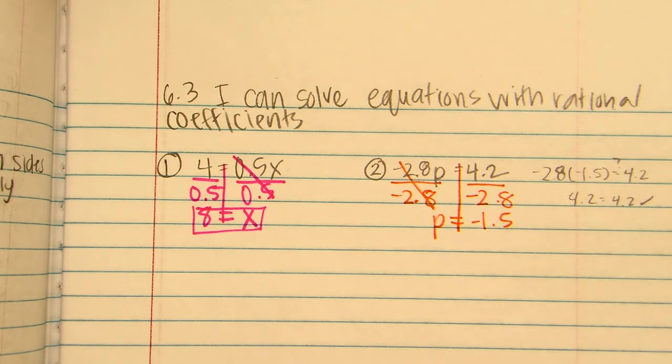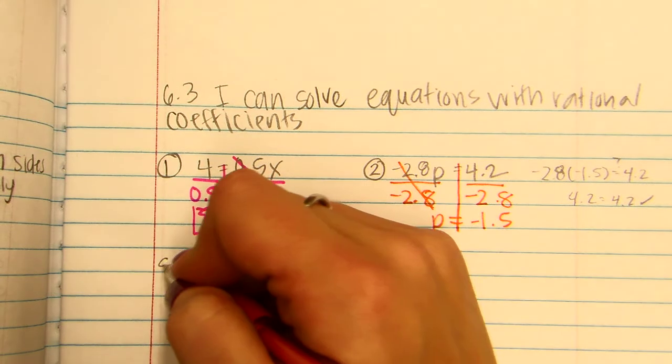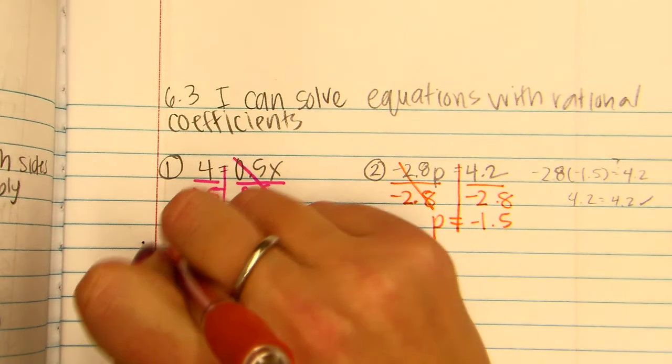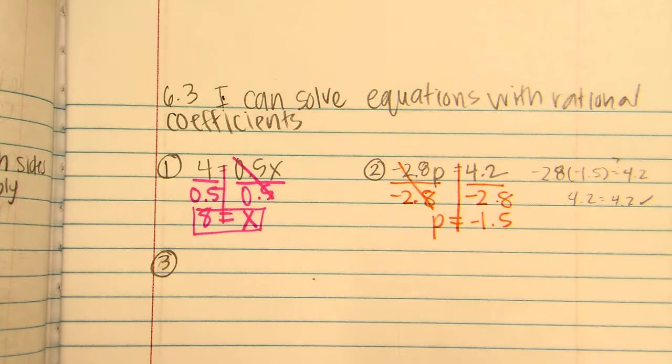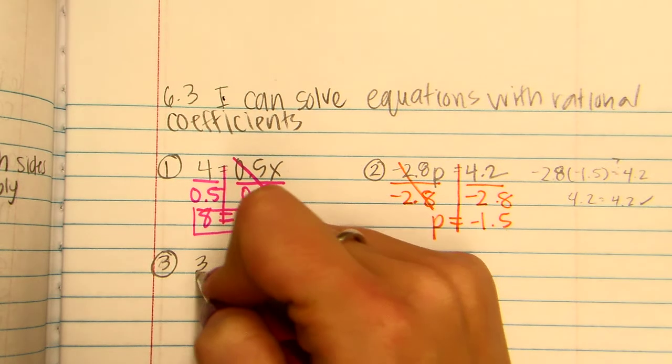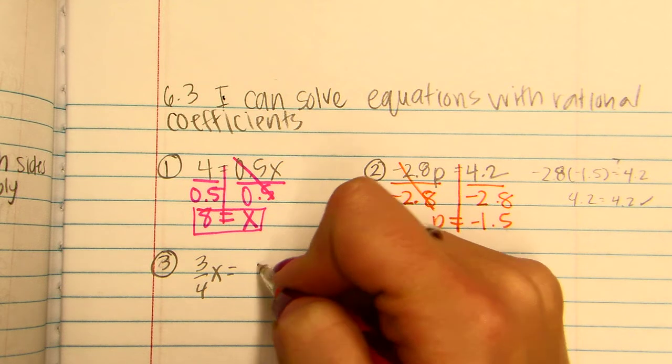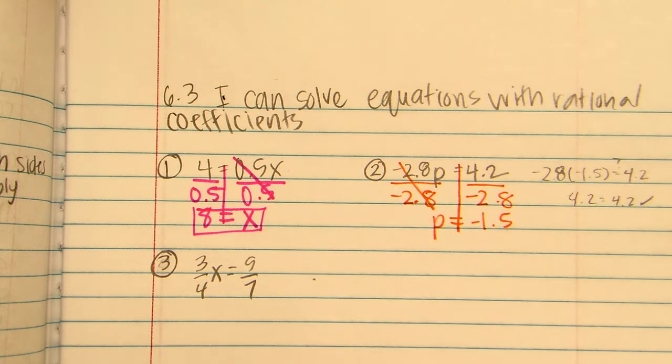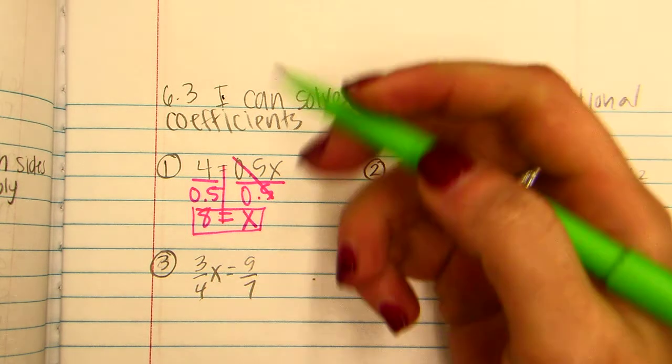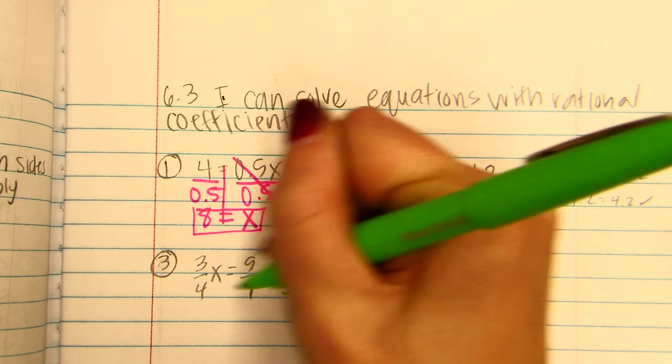And then let's do some with fractions. So, let's call this example 3 instead. For example 3, let's do 3/4 times x equals 5/7. So normally I do the opposite of multiplication, which is division. So I would divide both sides by 3/4. But I know that when I divide fractions, I either multiply by the reciprocal or keep change flip. So I'm just going to flip and multiply from the very beginning. So instead of dividing by 3/4, I'm going to multiply both sides by 4/3.